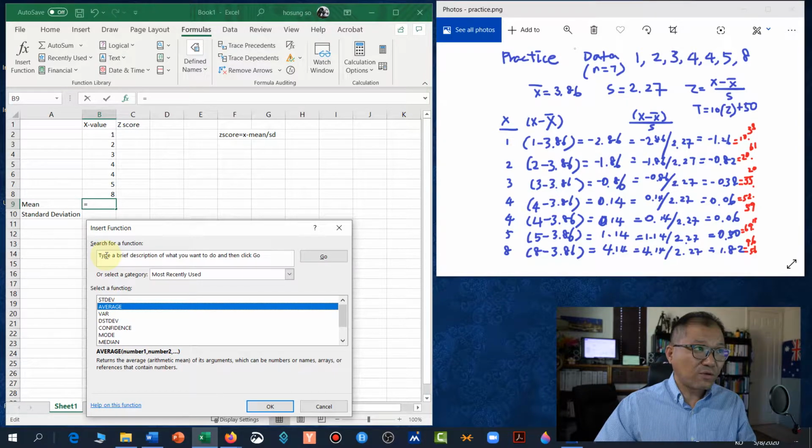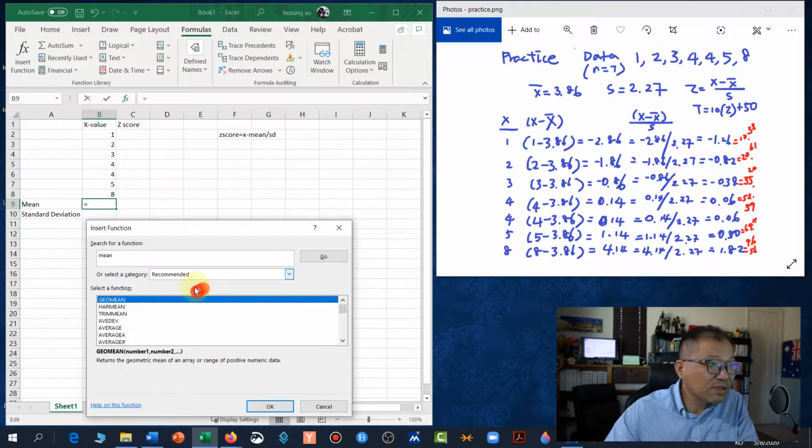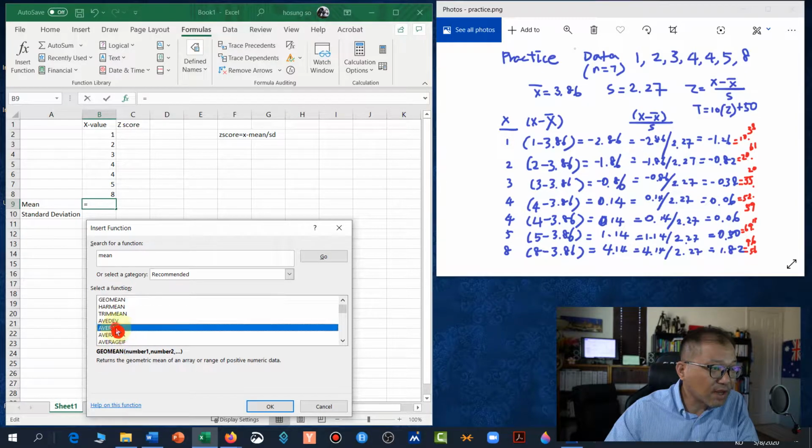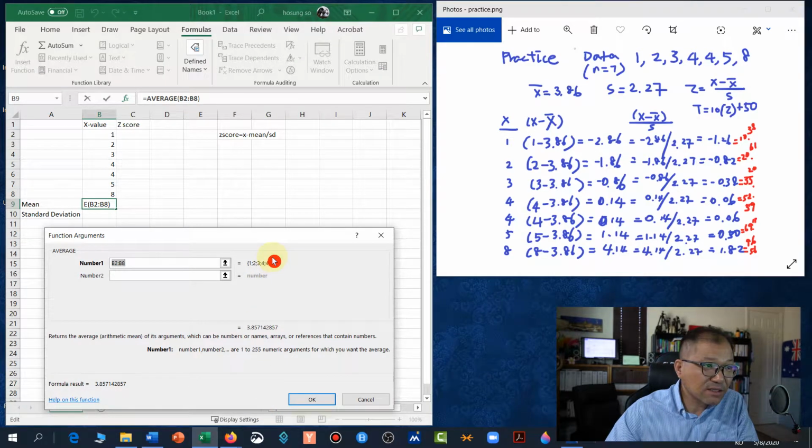Or if you don't know what to choose to calculate mean, just put the mean. How I can get the mean, just go to mean. You will see several options, but I will go with average. Click here and Excel is asking you which data you want to calculate.